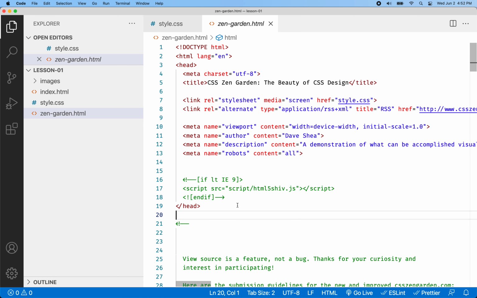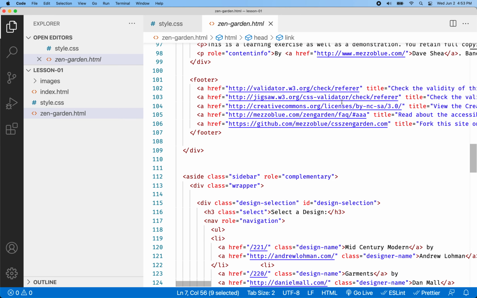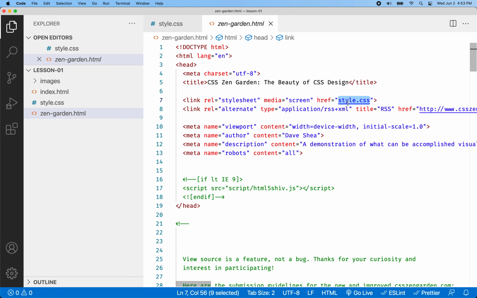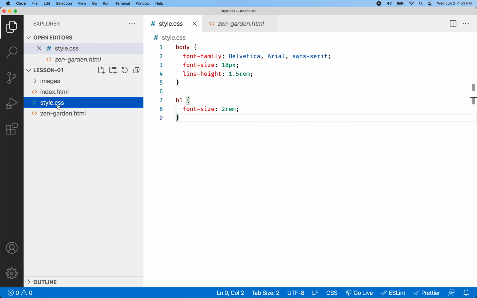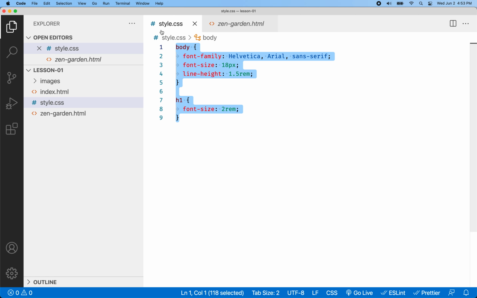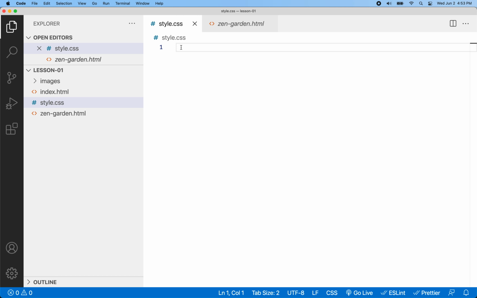So I'll say it one more time. You're not allowed to edit the HTML document, okay? If you do need to make an edit, the only change that you can make is to change the name here for your style sheet. And actually, you don't really even need to do that because it'll say style.css here. So if you just create a file called style.css, it will link to your style sheet, okay? But other than that, you can't make any changes to this, okay? So no changes. The only thing you're gonna do is you're gonna add your styles to the style sheet that you create, okay? And you'll put your styles in here, okay?